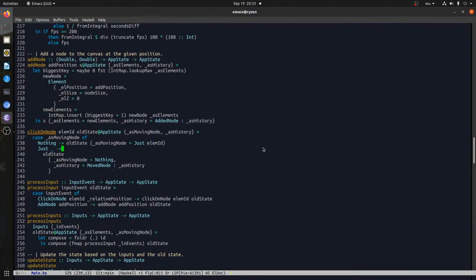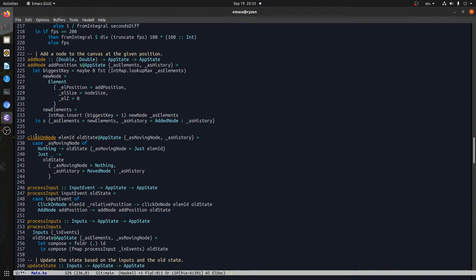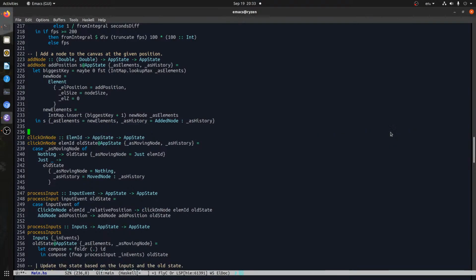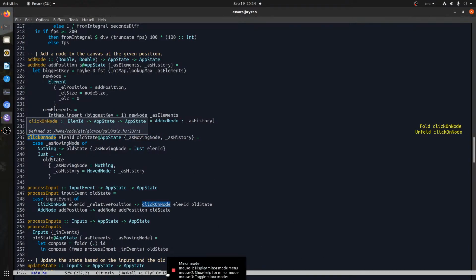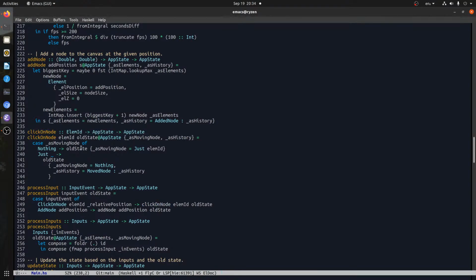Okay, still works. And let's give this function its type. And boom. So I did that with the Haskell language server module mode. Okay, so we have an element ID, an app state, and an app state. And currently we aren't using this relative position.